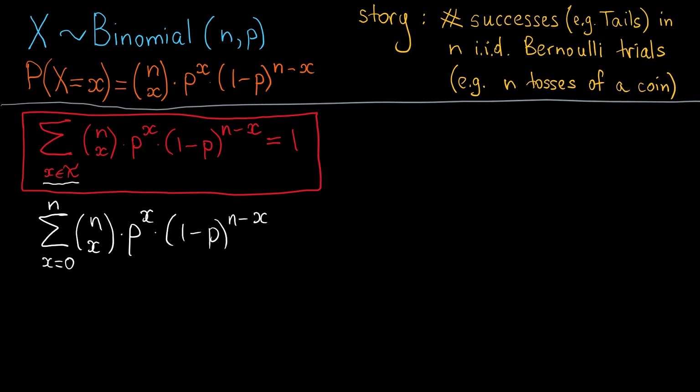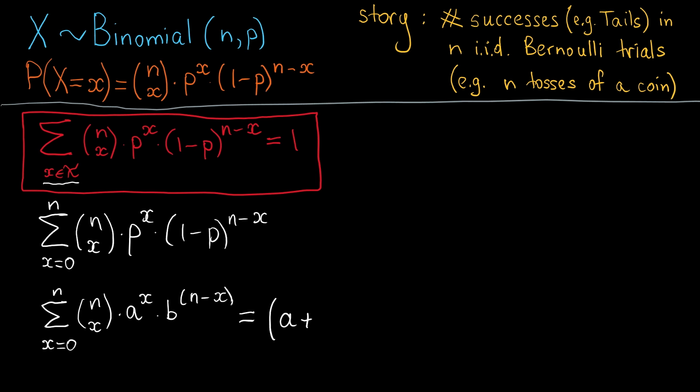And this one may be just a little bit trickier to recognize than the following. I'm going to write this sum again, but instead of p and 1 minus p, I'm going to use a for p and b for 1 minus p. Now, you may recognize this as the binomial theorem. In fact, that is where the name binomial of this distribution comes from. Binomial refers to the sum of two terms, a and b here, that in this case are raised to the power of n. So this is the binomial formula.